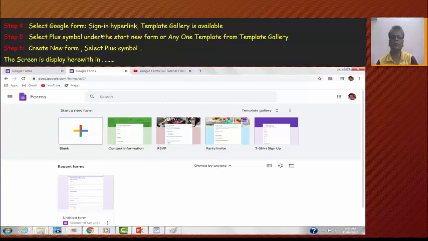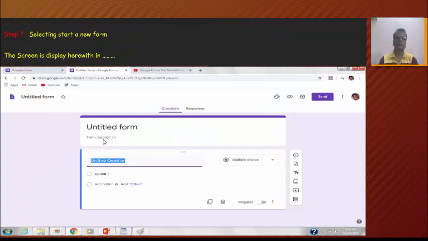Select the Google Forms sign in hyperlink. Select the plus symbol under start a new form to create a new Google Form, or you can use an existing template. I am selecting the plus symbol to create a new form. The screen is displayed here after selecting the plus symbol.